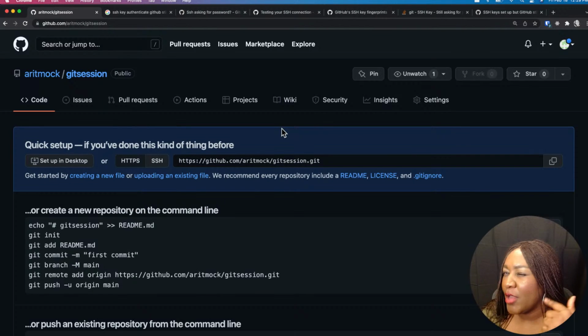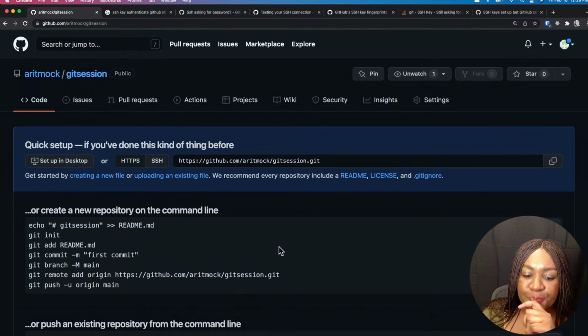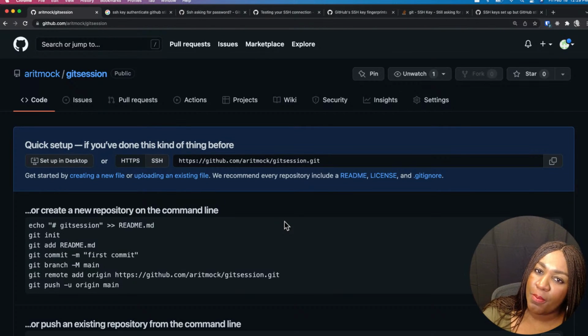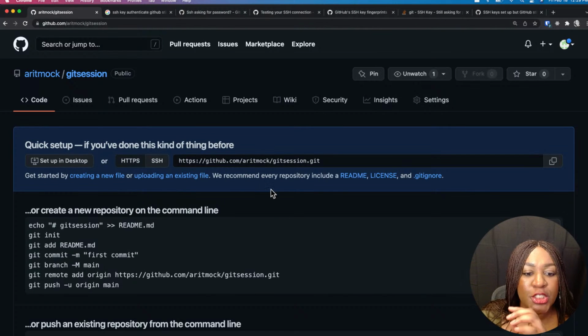Maybe I will do a quick video after this, really quick, just to show you the issue. This is the issue. I already have a GitHub account, but that's my work. I use that for work. So I created this mock GitHub account, but it's not linked to my computer like my work computer is, okay? And I didn't want to do this with my work account. So that's the issue.